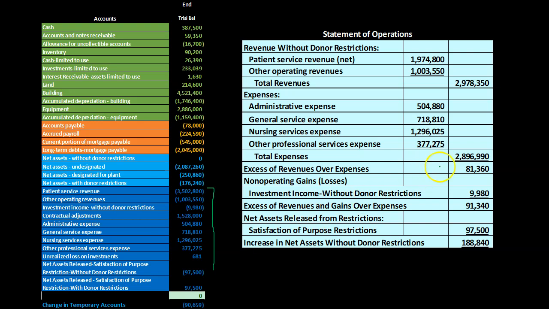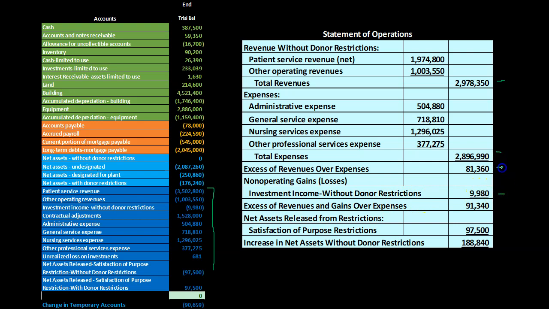We're going to take the revenue as we have up top. That looks pretty straightforward. And then we would take the expenses as we did here, and then we would subtract the two as we would expect on an income statement and get to the net income here called the excess of revenue over expenses. However, you'll recall that this excess of revenue over expenses is going to be from normal type of operations. Then we have the non-operating gains and losses where we included the investment income without restrictions.